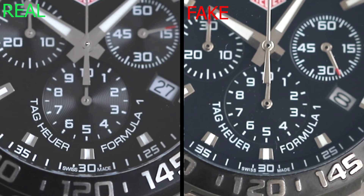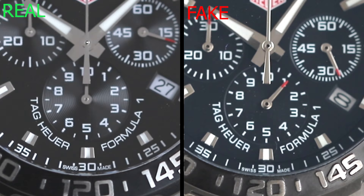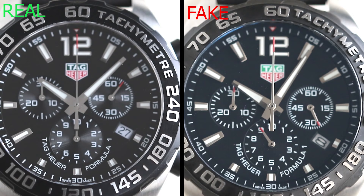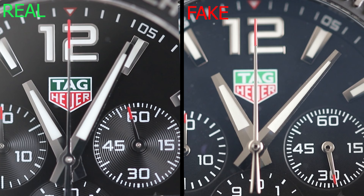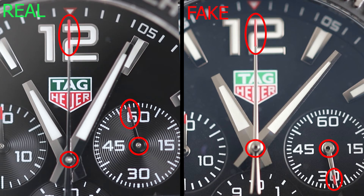The wording on the dial — the real versus fake here are not a million miles apart, but for the eagle-eyed there are slight differences in font style. The font Tag uses is always more sharply cut, making it appear more precision-like than the more rounded font on the fake. The hands similarly aren't a million miles apart apart from slight differences in loom thickness, and the fake even has a facet running down the middle like the real one. The real telltale sign is the slapdash pin holes in the chronograph hands and the red tip painting that's clearly been done on the cheap. On all real Tags the hands should be precision cut with loom equally distributed and vibrant red tips on the chronograph hands with absolutely no slapdashery.